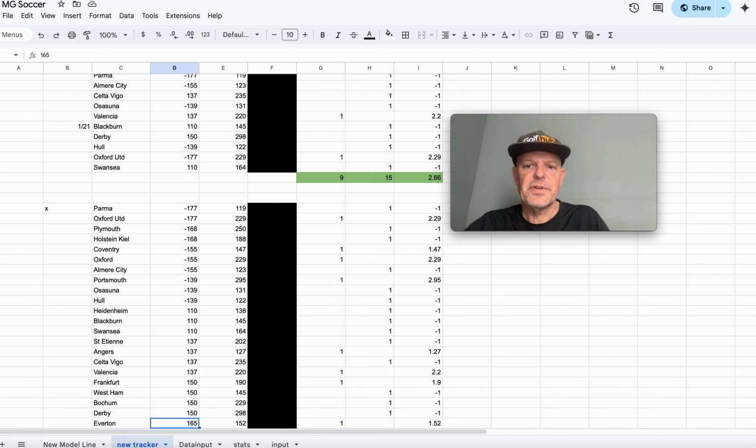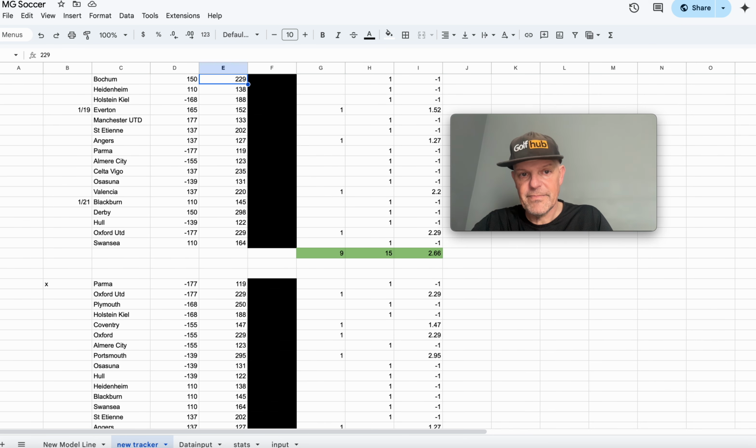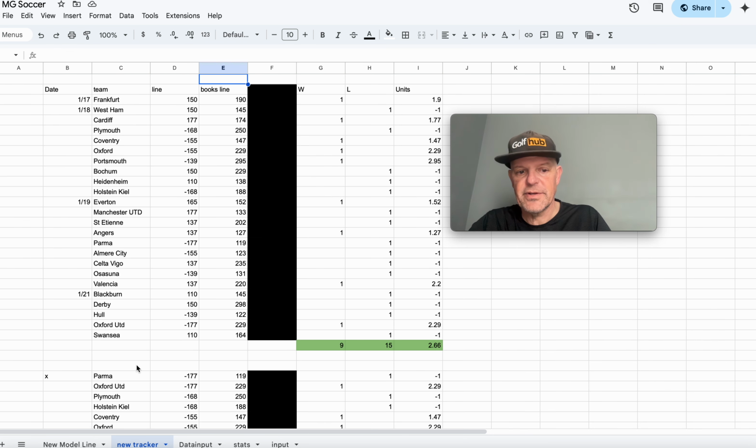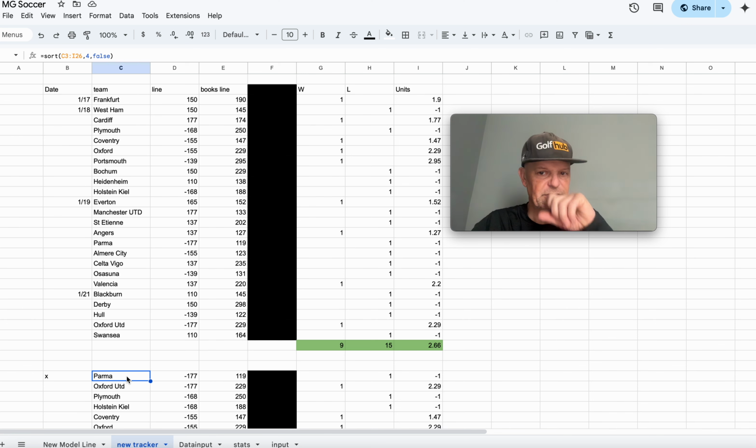Now, the only negative to this is the relatively small sample size, but I really like the direction this model is going. So again, don't forget the sort feature. Find stats in your model, list those up top, and then down here, the second part is to sort using stats or line or whatever, and then look at seeing if you can increase the ROI or win percentage by playing the, quote, top teams via your power rankings.